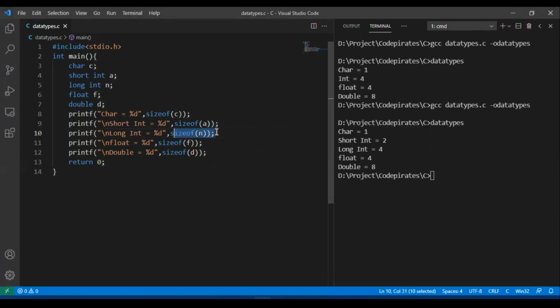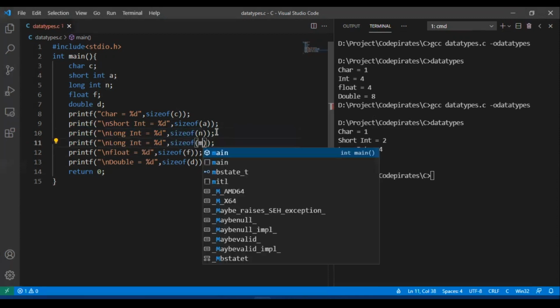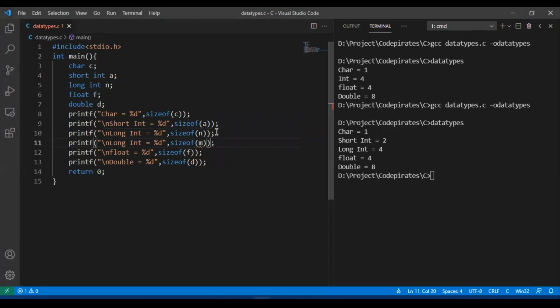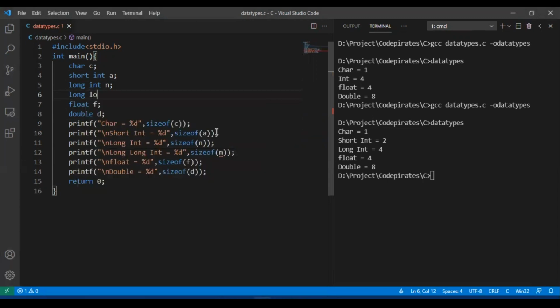And when you have an even more extended space, I'm declaring another variable called m, which is of type long long. So I'm saying long long int m. This line can also be written as long long m without the need of an int.